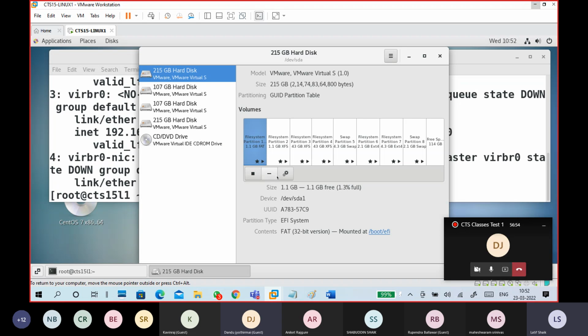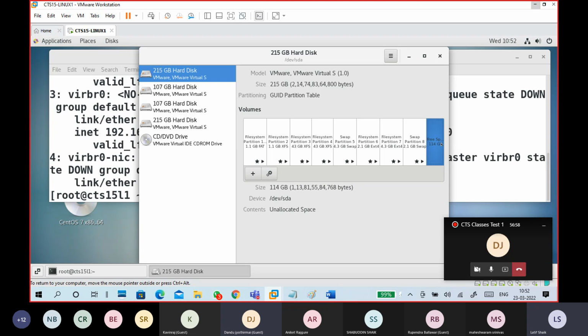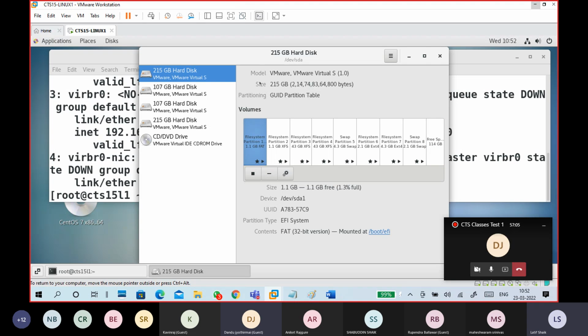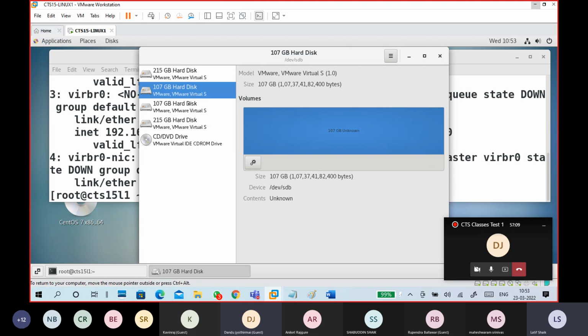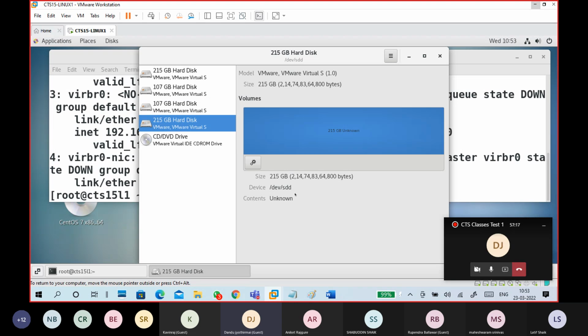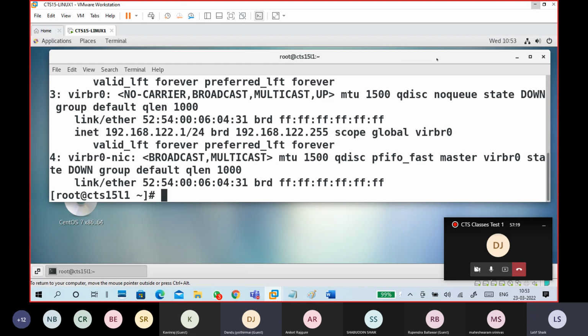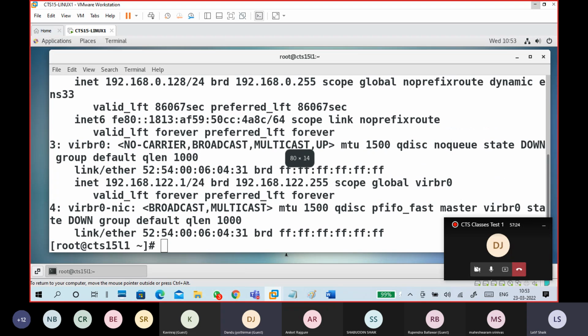Minus, stop, settings, all these you can see. Free space is there; if you want to create more, you can. So this is my first disk, the 200 GB, then 100. So this is SDB, this is SDC, SDD. Okay, luckily the names are not changed. Very good.